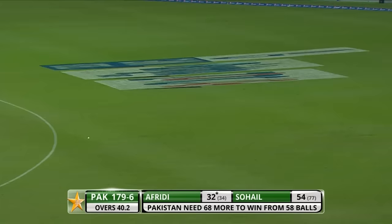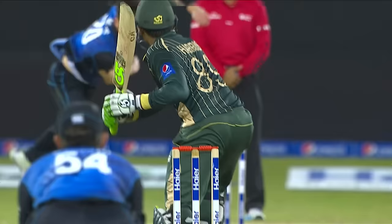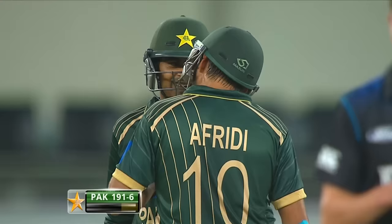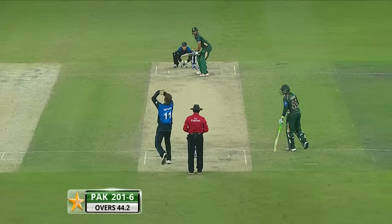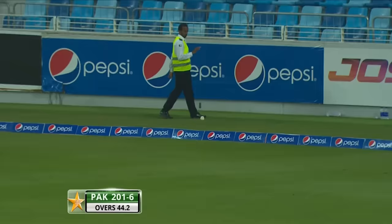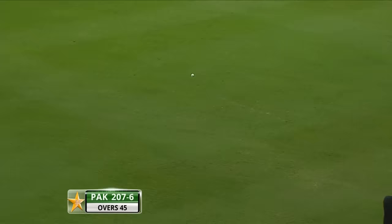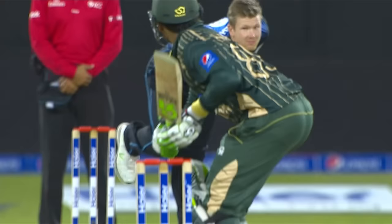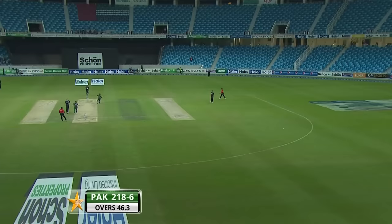Pulled away powerfully into the gap between deep mid-wicket and long on. He's cleared mid-on — only just, but only just is good enough. That's a brave shot. He's looking for it — he knew it at that length. And when you can play like this, when you're that confident, it is a different game. Giving himself a little bit of room, coming down the wicket as well. Daniel Vettori is the man up in the ring at mid-off and he didn't even bother to turn and chase. There's the roar from this crowd.